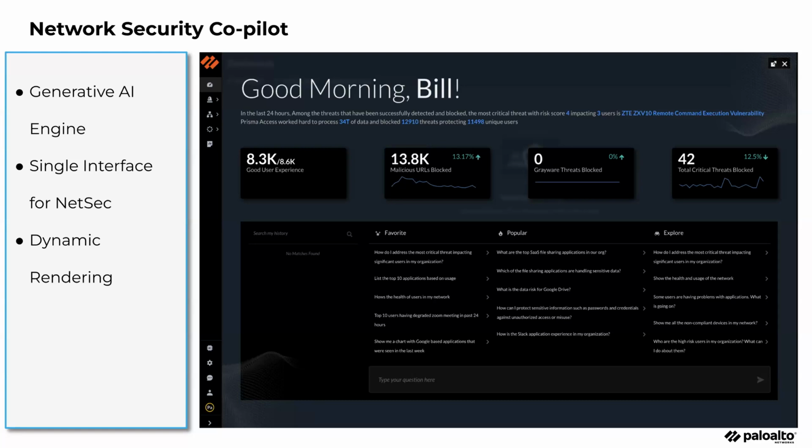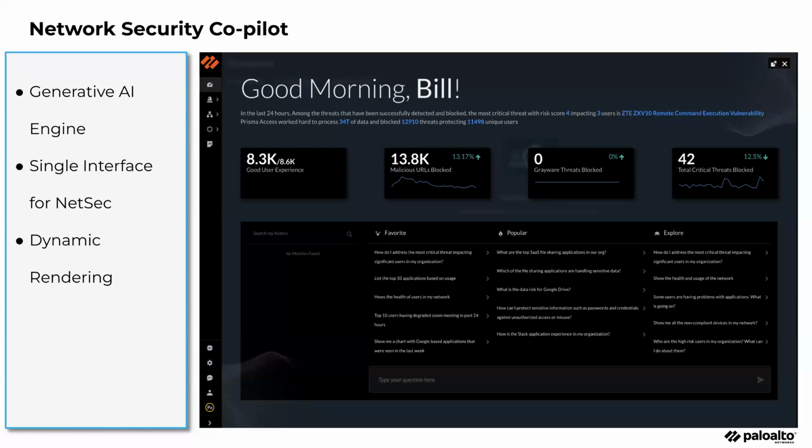And if you think about what a user interface is and what it can do, a user interface is there from a monitoring standpoint for you to get your questions answered. And inside of these interfaces and these flows, we have space, screen space, and so many clicks where we can answer a finite amount of questions for you. For Prisma SD-WAN, we might answer a couple hundred individual questions throughout all the various workflows. But I talk to customers every week, and they say, it'd be great if I could see information X and information Y. There's an infinite number of possibilities for that.